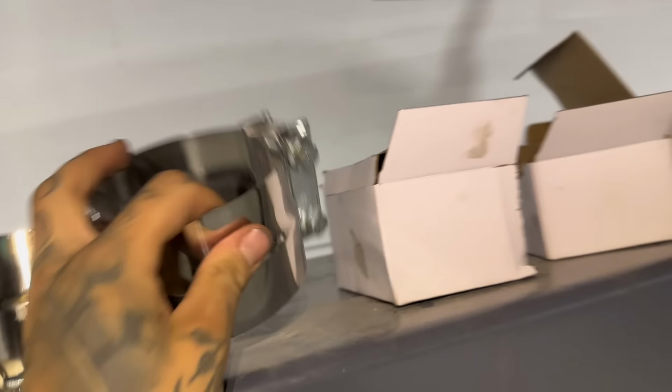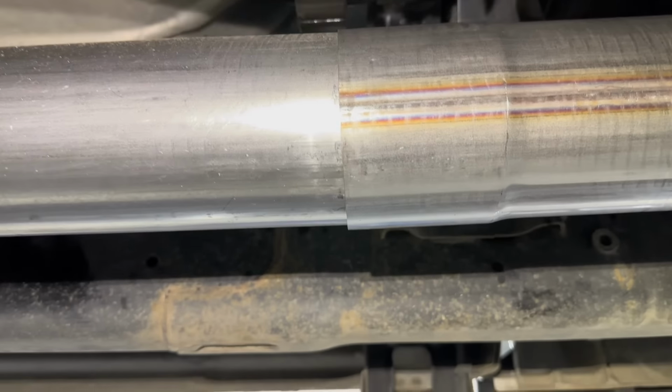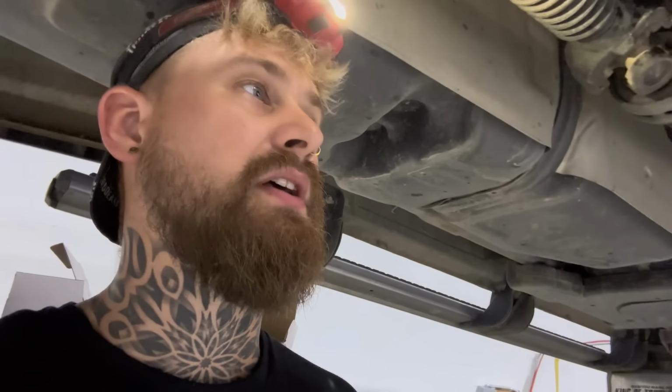Some guys like to put these clamps on and slide them on before they build the exhaust, but I always just take them apart and then I just build them around these seams. So however you do it, doesn't matter. Just make sure you put them back together the same way you take them apart. Once you have the clamps on, you can tighten them all up. Make sure you go up to that V-band clamp and make sure that's nice and snugged up. And then we'll start the truck and check it for exhaust leaks.